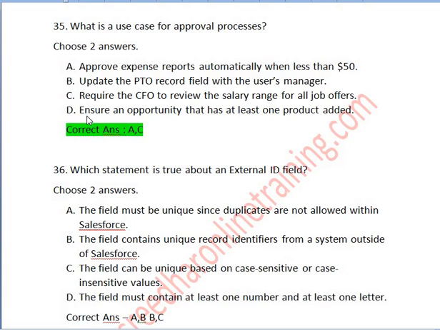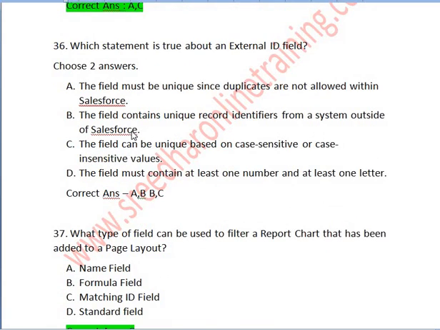The remaining two are not answers. Ensure an opportunity has at least one product added, that doesn't come under an approval process scenario. Update the PTO record field with the user manager, update also doesn't come under approval process. So the answer is A and C.